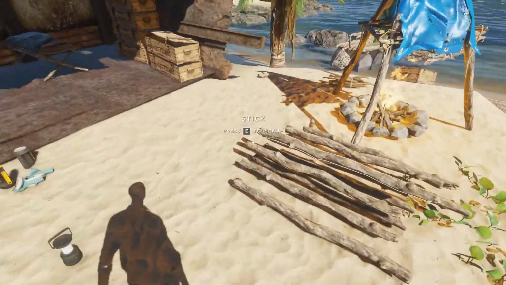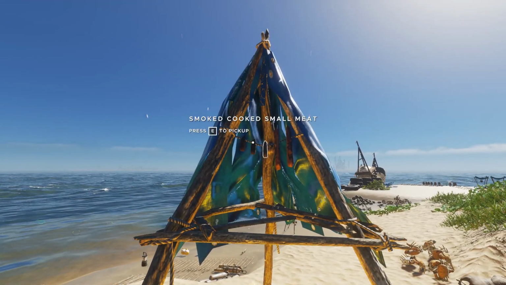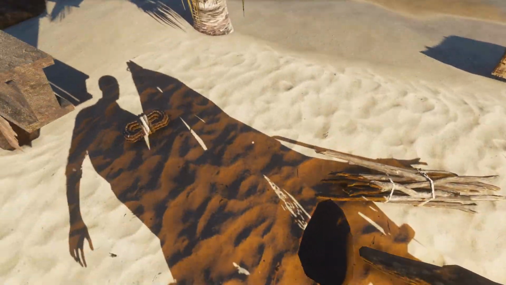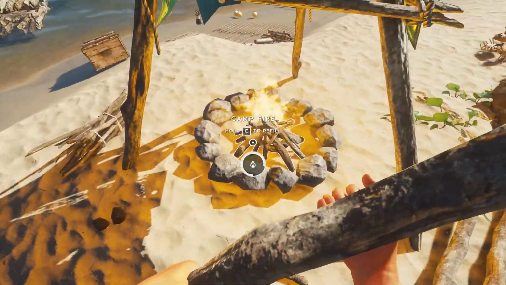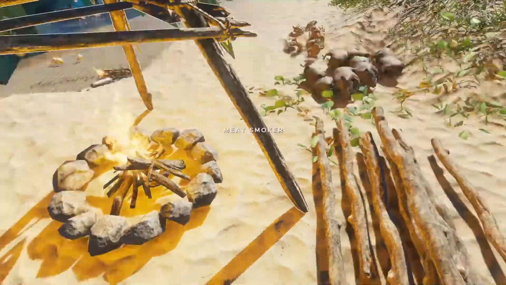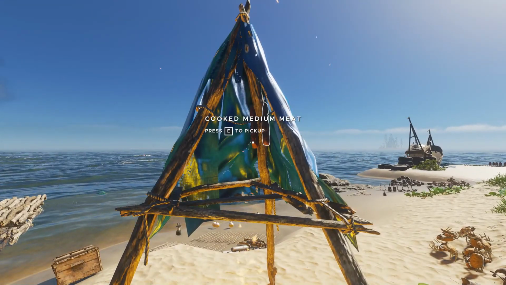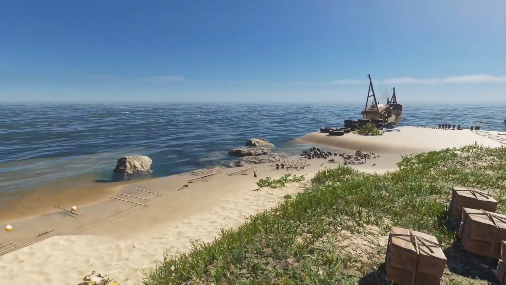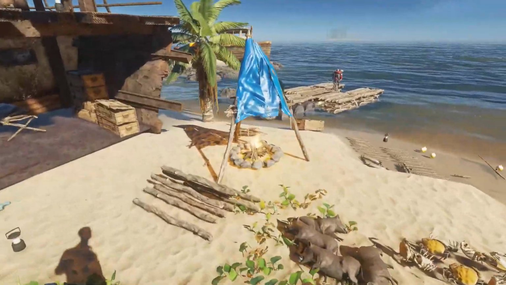Okay, so there's our fire coming along here. Cooked, smoked small meat, so we can grab them off of there. I'll just whack them on the ground for now. To fill up the fire, just grab your wood and point it towards that. If you point towards that with nothing in your hands, you will put the fire out. So they're nearly ready, I reckon. That's probably enough for now. So that's water and basic food.